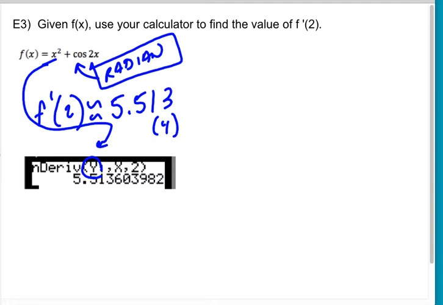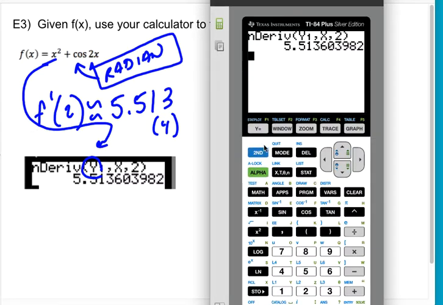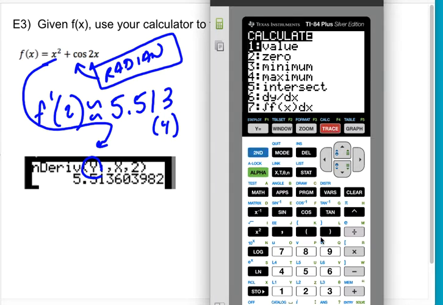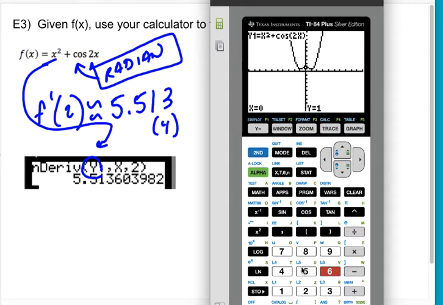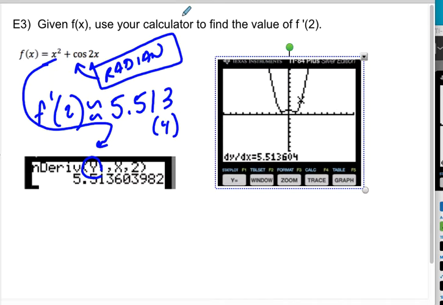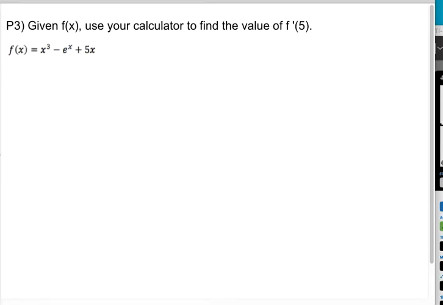Now, if I had chosen to do it the other way, again, you don't need to do it in both directions, but if I had chosen to do it the other way, I would go to graph, I would do second calc, I'd pick dy/dx, which is 6, and then I would want that at x is 2, and I'd hit enter. And then sure enough, I get the same answer, right? So it doesn't matter which way you do it. I promise you just want to be able to differentiate at a point, and this is definitely a skill that you'll need on the AP. You're going to need to know these values sometimes that you can't calculate by hand. All right, so you go ahead and give P3 a try. It's the same idea.